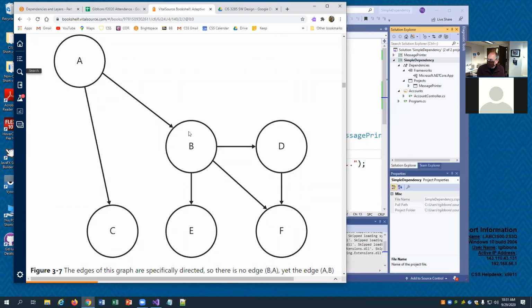Has anyone run into package managers or having to install different versions of different software? I run into it fairly often, but I don't know if you're using that software so much.